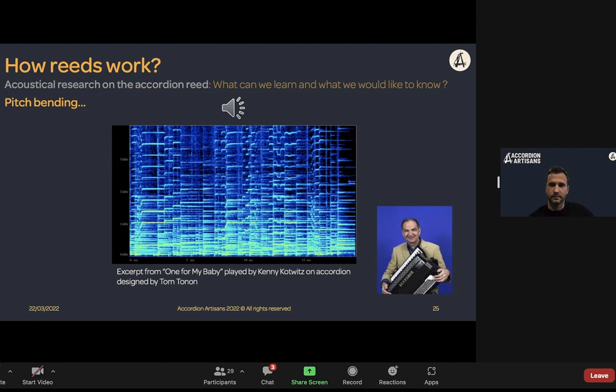So that was it. And I think we actually had an Acoustical Society meeting where this was demonstrated by Kenny Kottwitz. And well, I learned at that time that he actually likes to do the bends very subtly, but for purposes of demonstration for us, he did them not subtly at all. So we couldn't miss the fact that it was bending. But anyway, so it works.